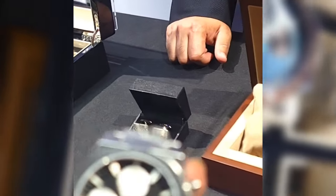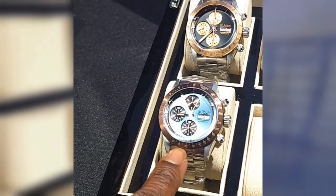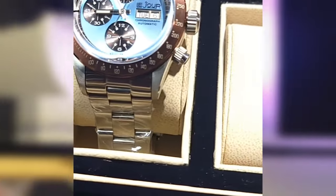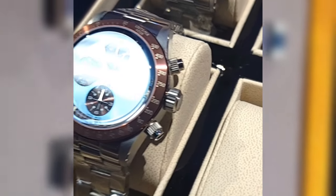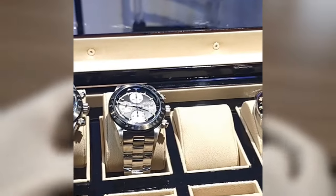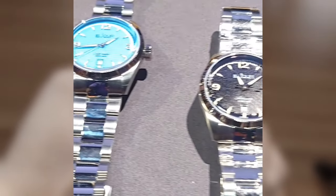So I asked the price. He told me it was like $1,100, and I was like, I don't want to spend $1,100. So I put it on my list. I said, eventually, right? So as I'm going through looking at watches, a buddy of mine hits me up and said, hey, bro, Sugess has a sale going on right now. So I was like, all right, cool. Let me go check this sale out. Now, let's look at the watch that I got for $369. Or should I say, I got an even better price.